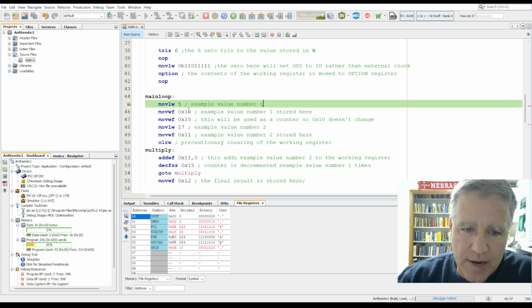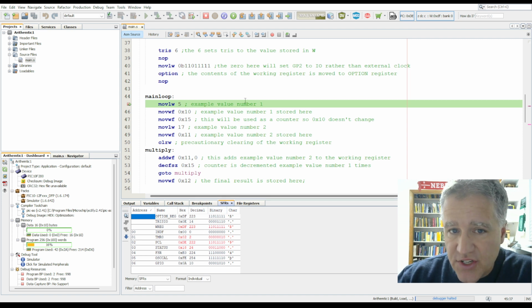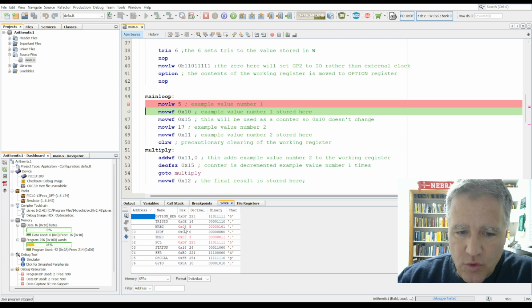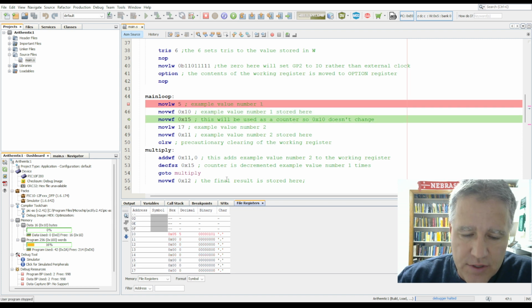We're right here with the program. Let's look right now at our working register. What we can see here is just coming off of the stuff from above. So we will step now into the next line, and we see our working register go to 5. Now we're going to move that literal from the working register into the memory. So let's go to the file registers, and we'll pay attention now to register 10, and we'll step that in, and we see here that 5 is stored to memory.